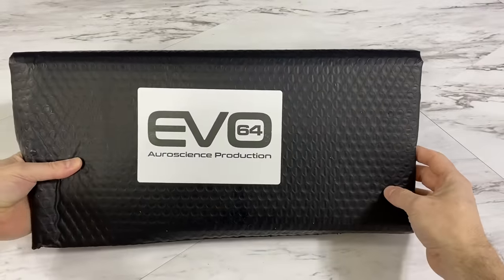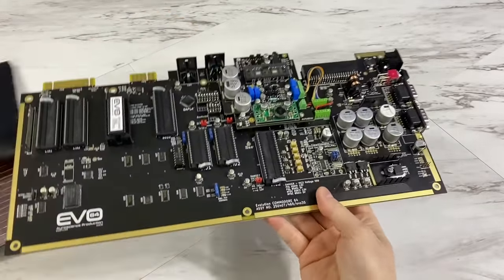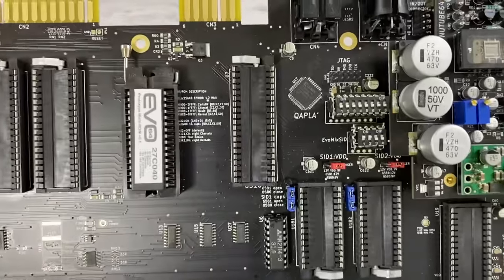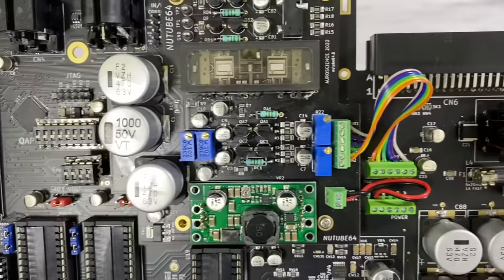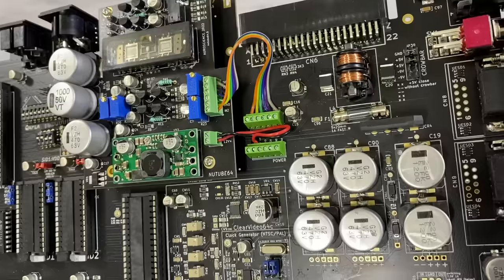What I have here is the Evo64. That's short for Evolution64. I tend to think of this board as coming from an alternate universe, where Commodore was known for making super high quality over-engineered systems instead of inexpensive computers for the masses. Now, this is an expensive board, designed to give the best quality audio and video.